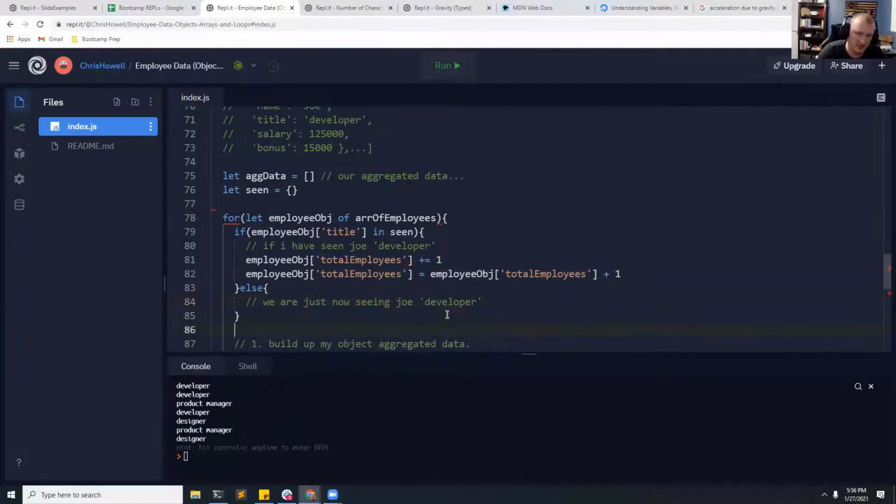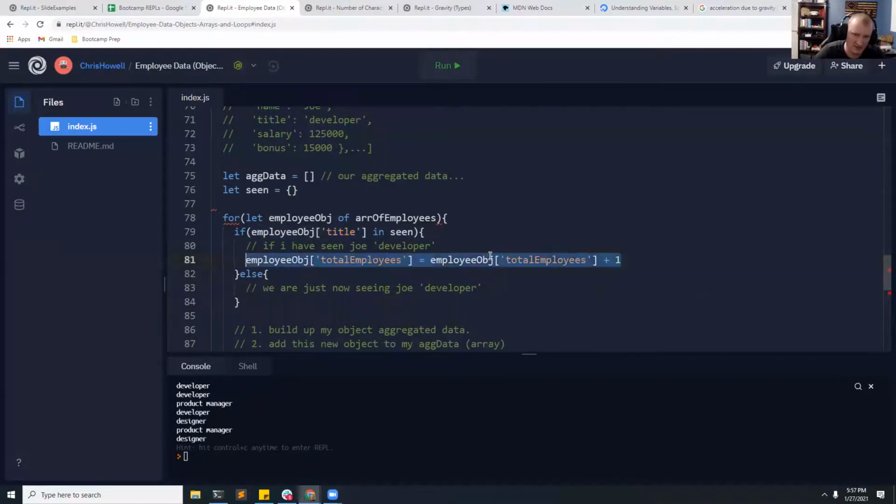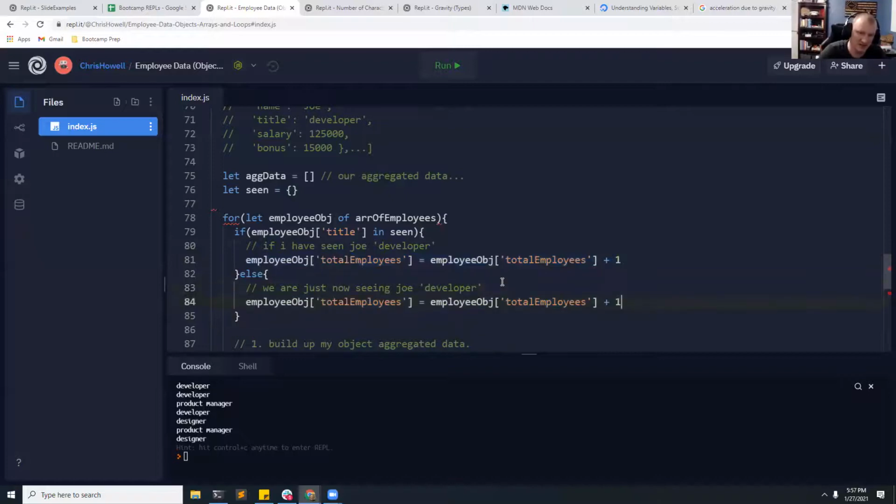I'm using Joe as the very first case as an example, just while I'm thinking this out. Let me get rid of that line though. So take the value that was currently in there, add 1 to it, and then set it to this new calculated value. And then this one has to start with 1. So if we've seen this employee before, then add them.